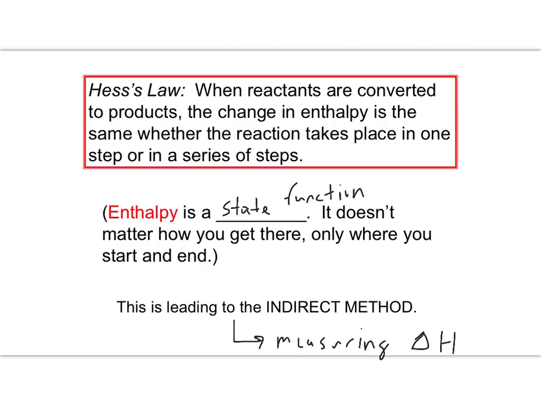whether you do a reaction in 1 step or 10 steps, what matters is the final condition of the products being made ultimately versus the energy or the enthalpy of the reactants that you had initially. And with all that, that's the principle behind it. Let's see what a Hess's law problem looks like in action.